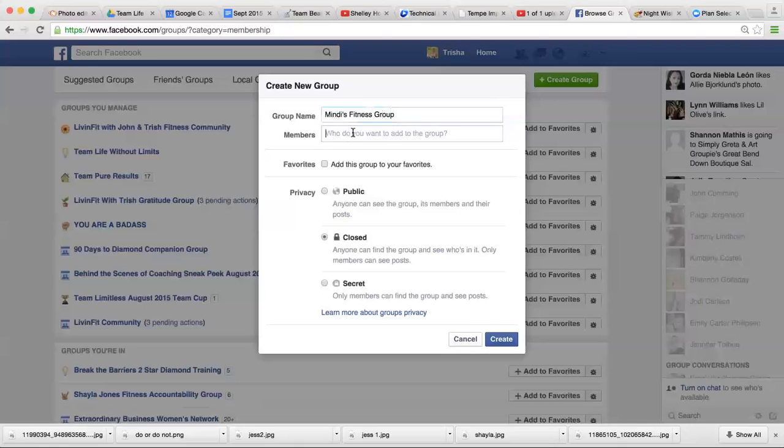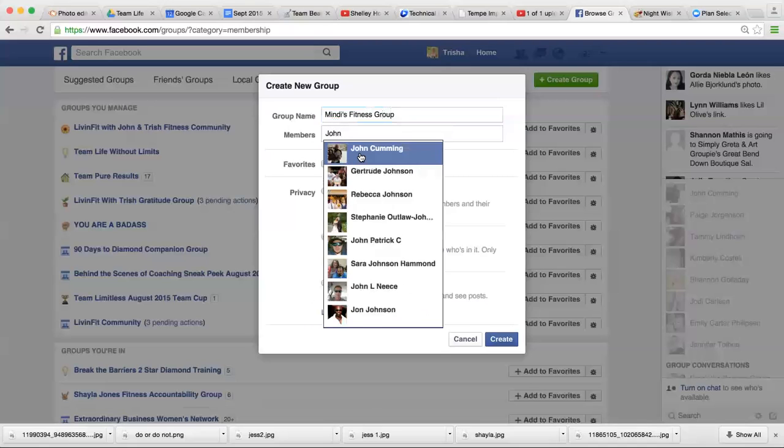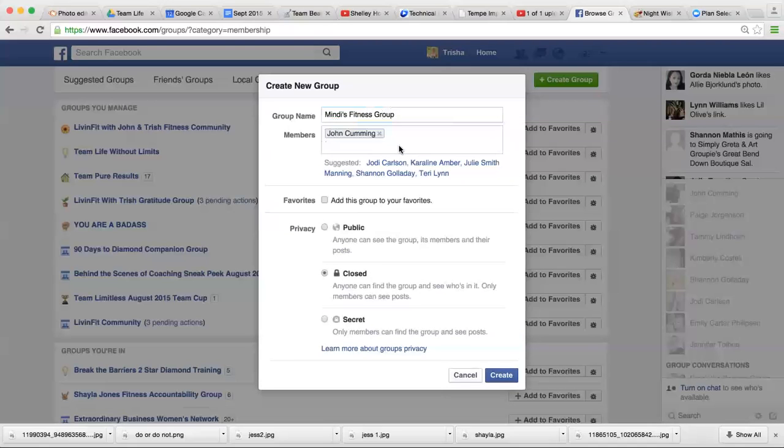I mean, obviously, if it's your husband or your kids or whatever, then you are in charge. I'm just kidding. So anyway, you add somebody here. I always add my husband, because I know that if he doesn't want to be in the group, I can remove him or he can remove himself, whatever. You can add this group to your favorites so that it lists at the top of your Facebook page and is easier to find. But I typically just let them be wherever they're going to be.